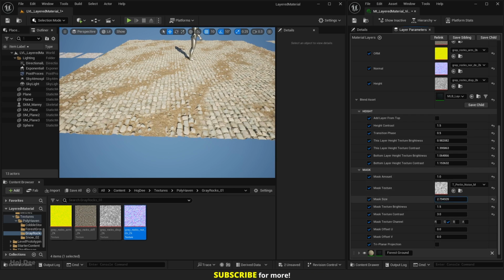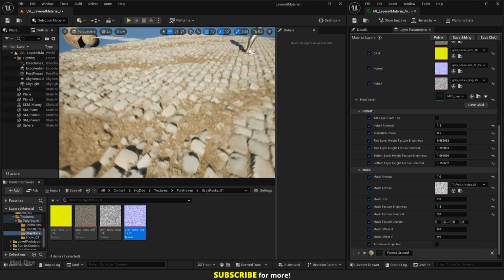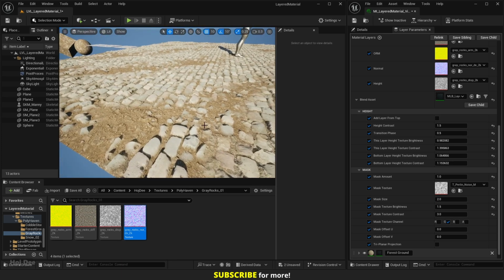Let's change the size. 2 is fine. Now this is when the mask amount is set to 0 and this is when it's set to 1.